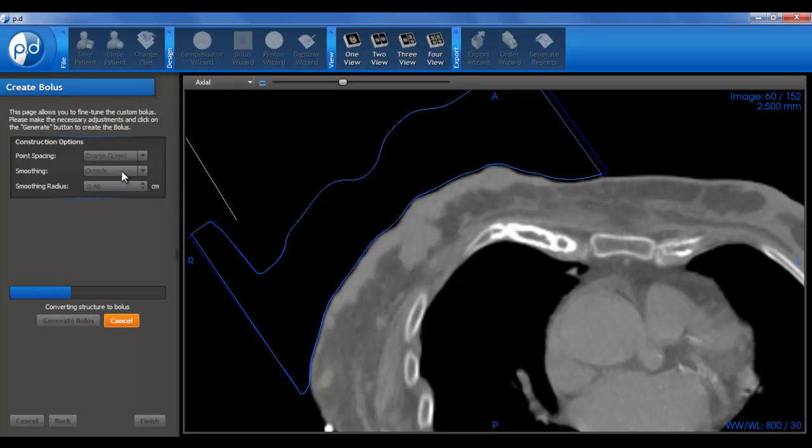Okay. The other option we saw for smoothing was inside. So if we choose the inside option, then the rolling ball will be applied to the upper surface from the inside and to the lower surface from the inside. That will cause the surface to pull upward and away from the patient slightly in any deep valleys or areas like that. So if there was an interference fit, if there was a problem with some of the slices, inside smoothing is typically more appropriate when you're doing a bolus conversion, especially for the patient side surface. Okay, we don't have an option to change it for either surface. In P.D, we just have to choose either outside for both or inside for both.